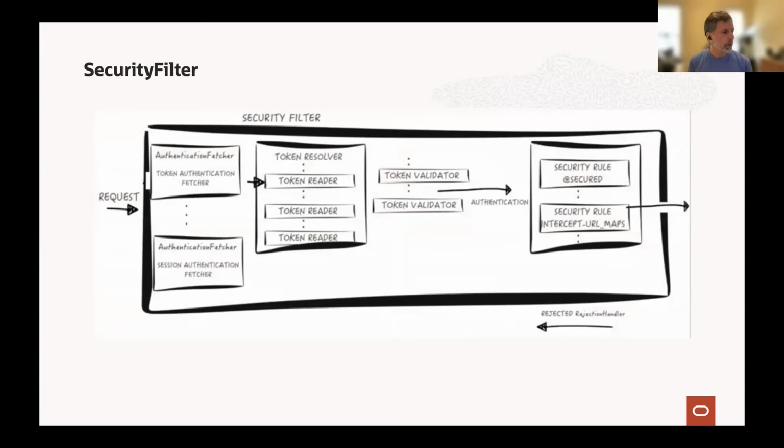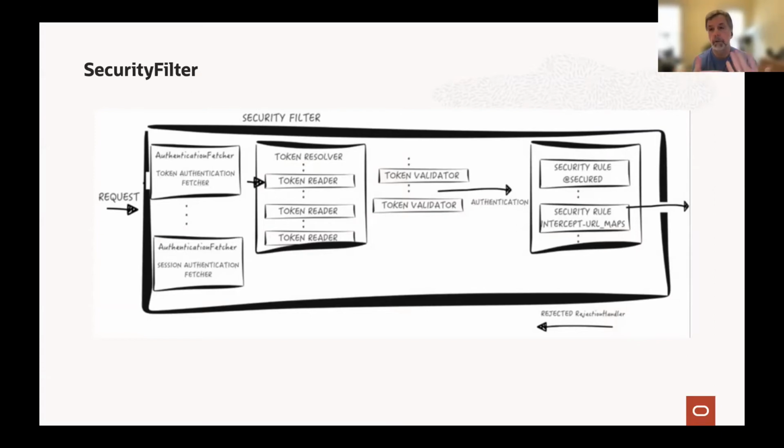So the core of the implementation is this class called the security filter. It's enabled by default, and that's why as soon as you add in any security dependencies to your application, the filter is going to be active. It's going to be added in with all the filters that Micronaut has. And there's an order, right? So security happens pretty early on. The way that it works is that as a request comes in, it's going to first hit that authentication fetcher layer. So that's going to try to see, are you already authenticated, right?